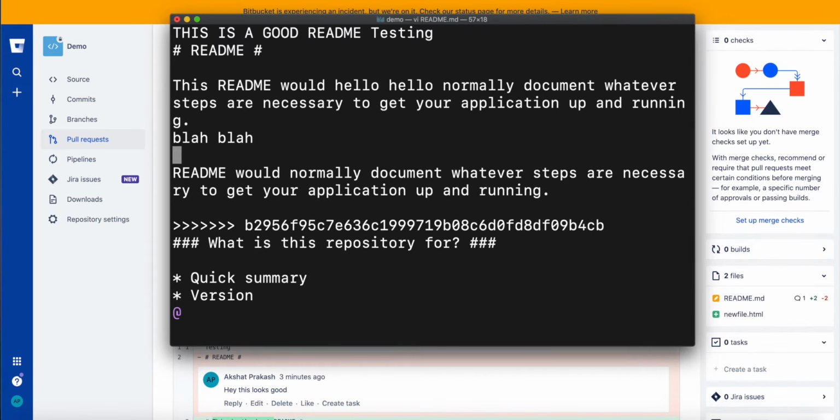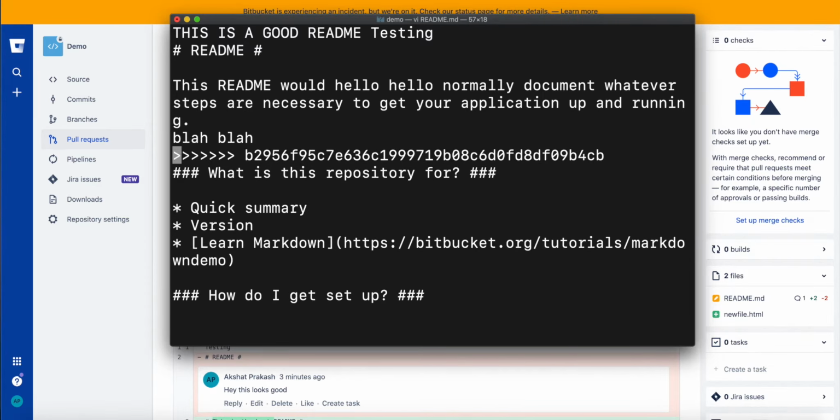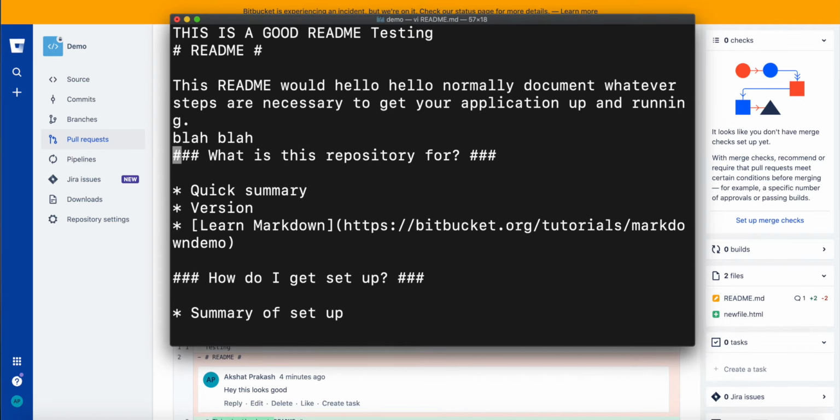Done, done, done, done, done. And then finally, also this last funky line. This basically is a hash representation of the commit. You don't have to worry about that. We can just delete this line. And now this is what I want the final thing updated to look like. So I can go ahead and save this.